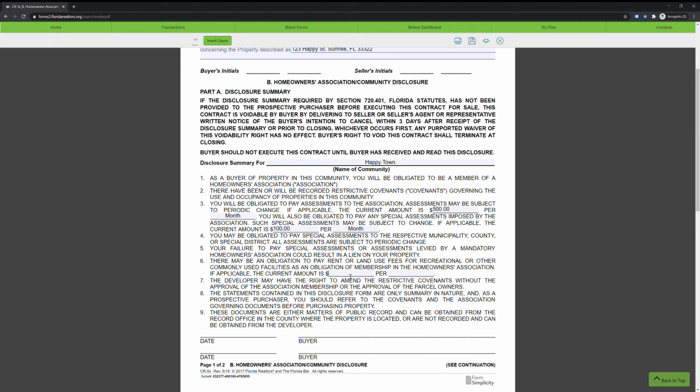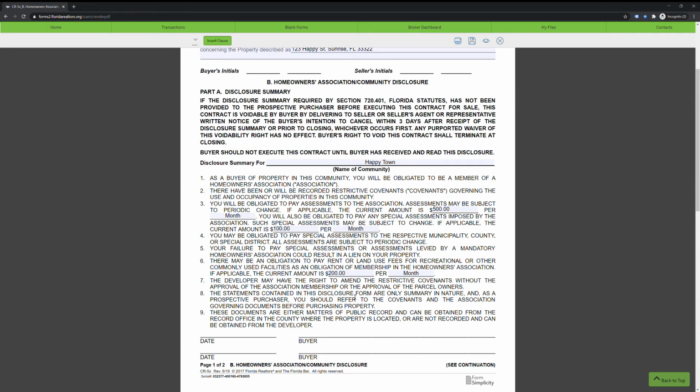Let's say there's a spa and a gym in the clubhouse that could be used, and the obligation to pay that is $200, also per month. If there's nothing here, you'd fill it in non-applicable and put 0 and just move on to the next paragraph.